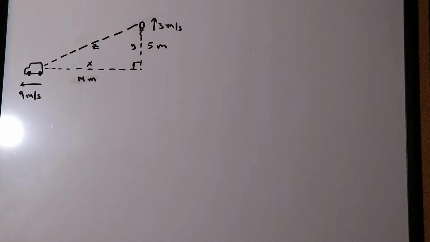Now, where did we get our values? While we were taking the video, we found the length of the average SUV that we used, and we multiplied the pixel length of each car and mapped it over the distance between the vertical line crossing through the balloon and made it perpendicular with the length. This gave us a distance of 14 meters. With the same method, we mapped the vertical length from the balloon to the floor, which gave us a distance of 5 meters. Then we looked up the average speed of a helium balloon that rises, and it said 3 meters per second.